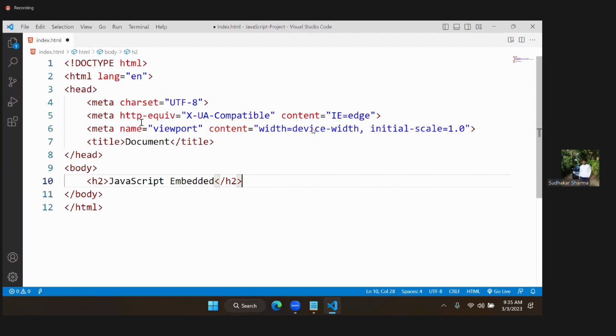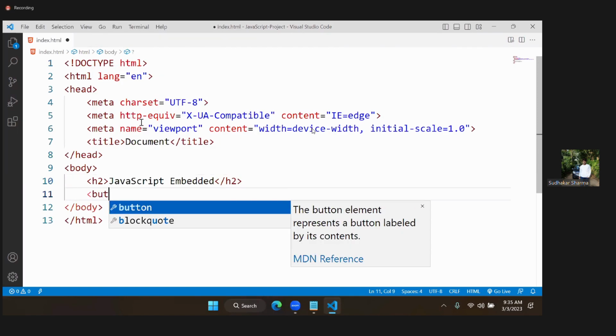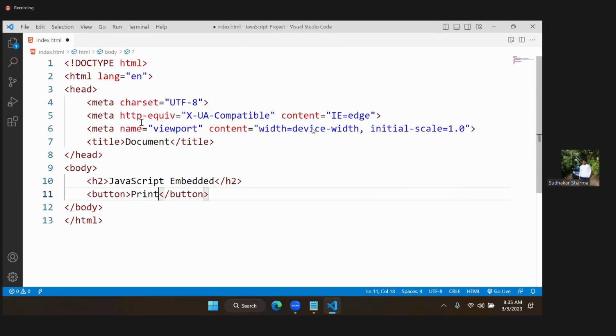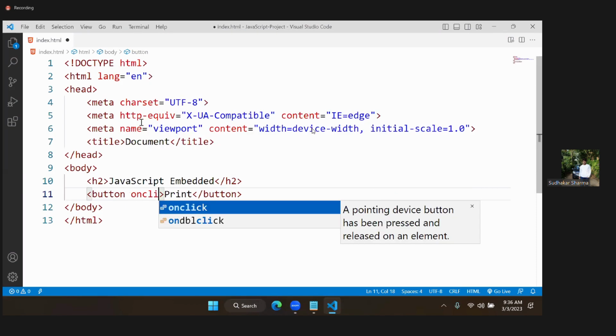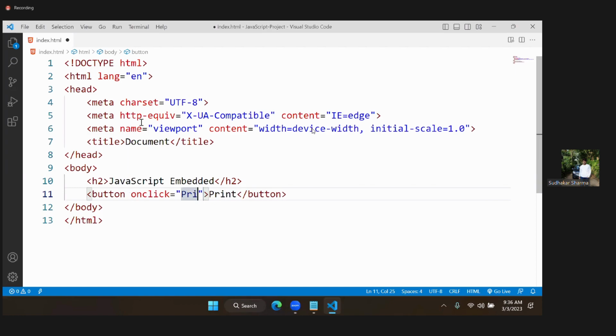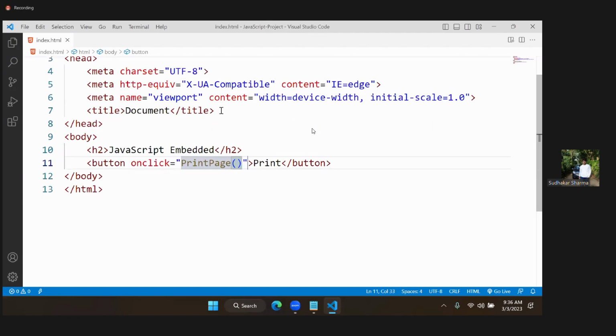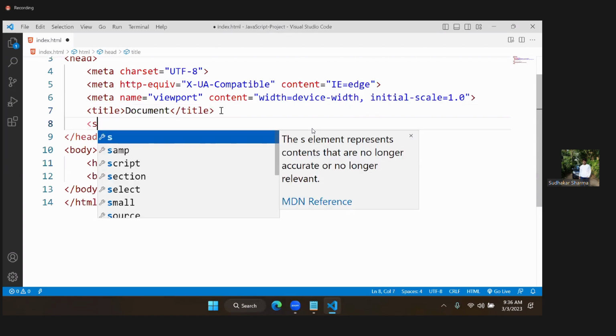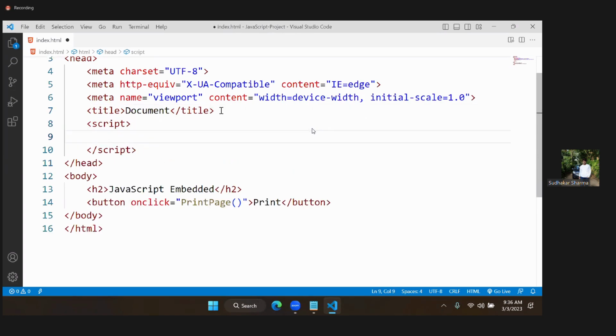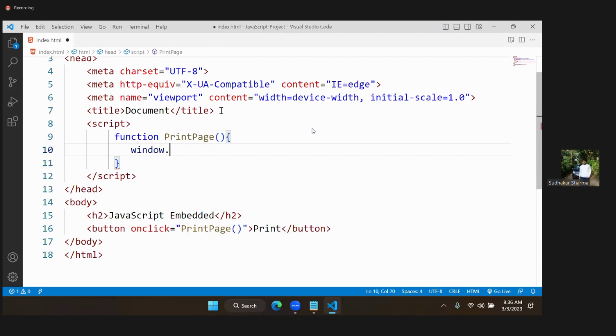And here we are adding a button, and the button is Print. On click, we have to write printPage. This must execute. And in the head section, we are writing a script. What is the function printPage? What does it have to do? window.print.